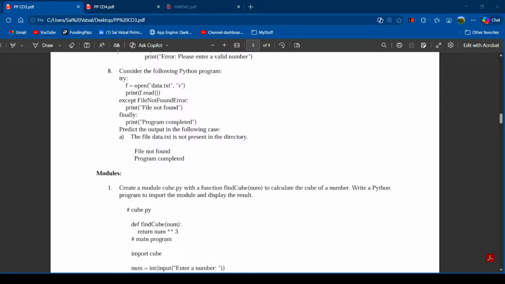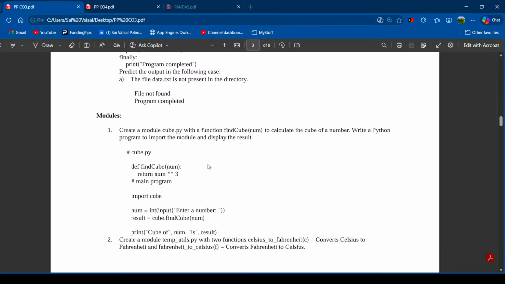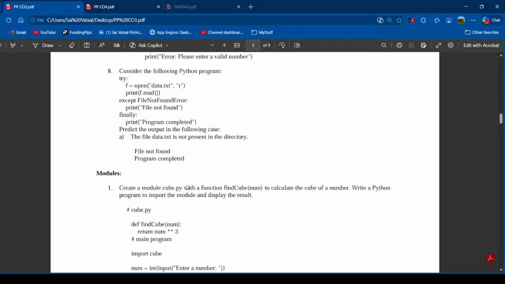I will open WhatsApp in another browser to get 2 marks.